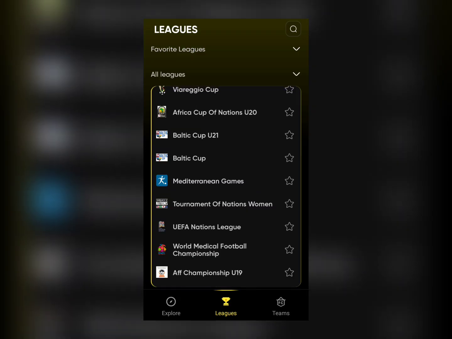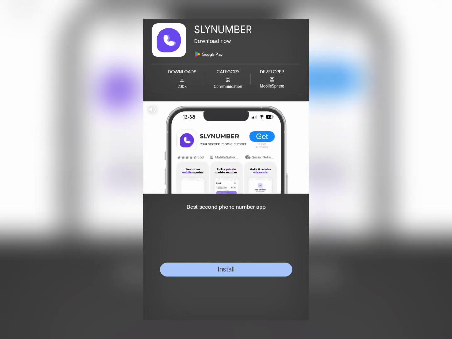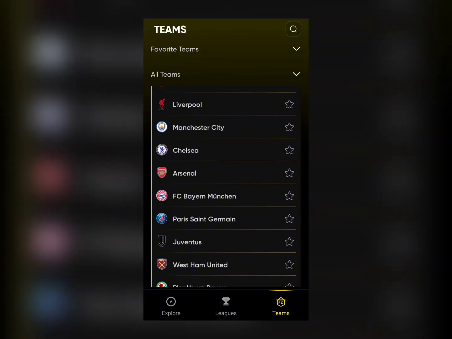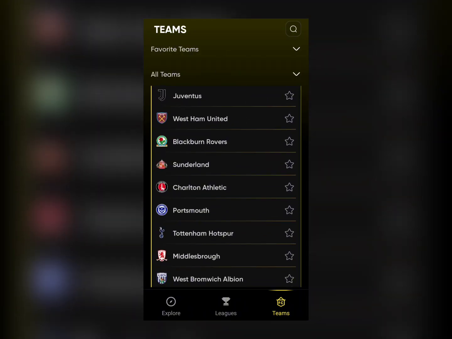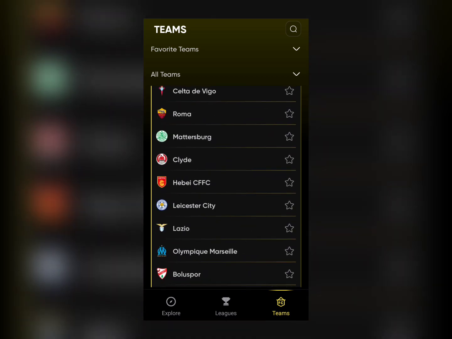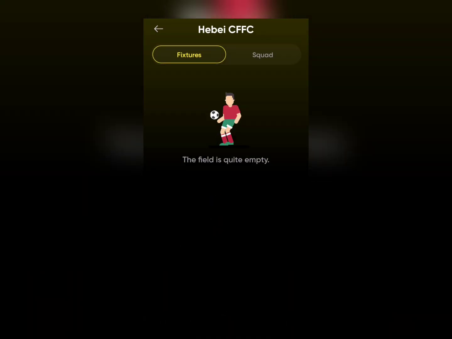But this app is pretty new, so most of this information might not be there as yet, so do keep that in mind. As well, you can tap on the team option here, and again, you're going to see a lot of ads while using the application. So you do have the team section here, which you can also follow. These are the popular teams around the world, which you can keep a check on. If you like one of them, you can tap on the star icon and add it as your favorite team. So that's it for this application here.